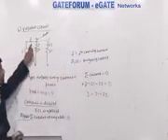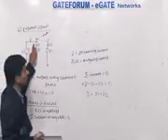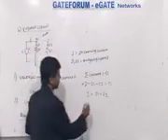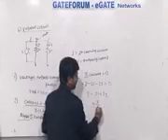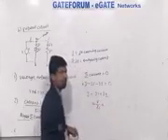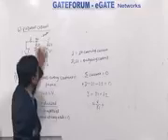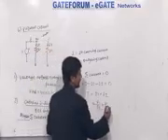What is the value of I now? I want to find out the value of I. I1 is equal to V upon R1, because voltage divided by resistance is the current flowing through this branch.